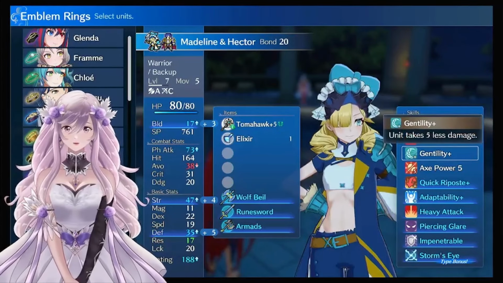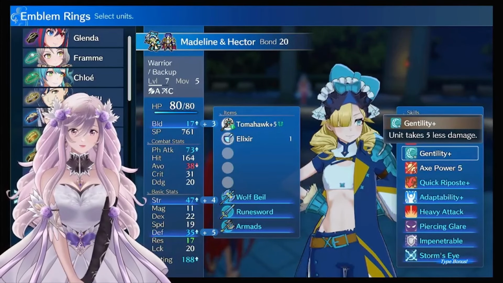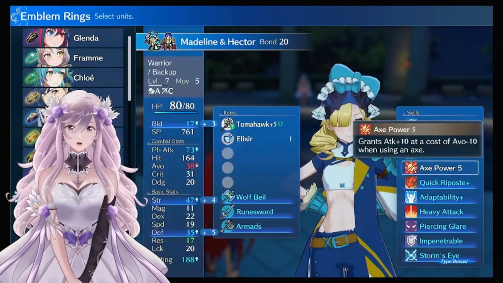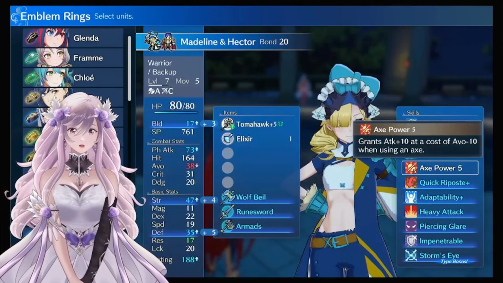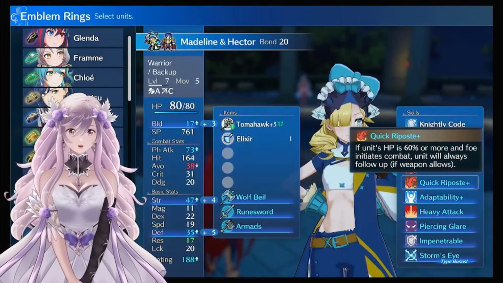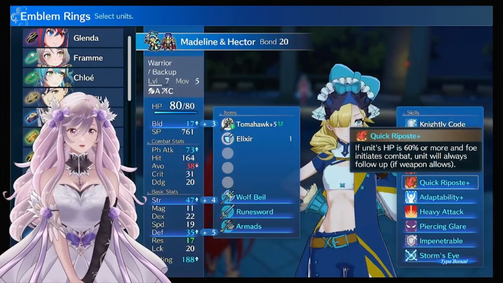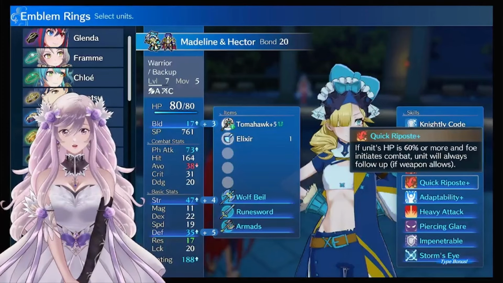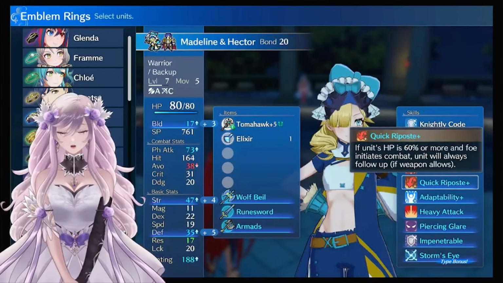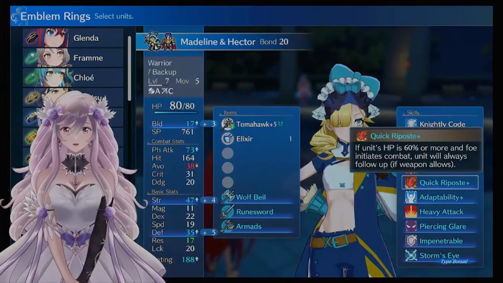Moving on to her powers, she has gentility, again, to keep damage she takes low, and axe power to keep her damage high. And Hector grants her access to quick riposte, which allows her to attack twice when she's attacked, so long as you keep her HP high. Honestly, it's a fairly self-explanatory build.